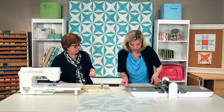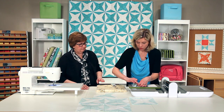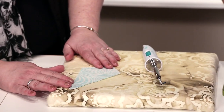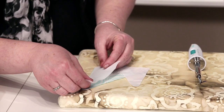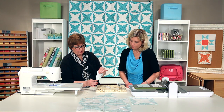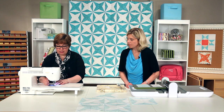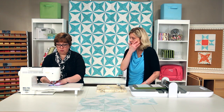I think a beginner could do this absolutely. We're gonna put one of these units together — it's gonna make you look really good. This is so fun to put together because of our dog ears; it's just gonna match up perfectly. You can see the dog eared corner — the point is gonna match perfectly so that you've got a great lineup and you're ready to take it straight to the sewing machine. And it saves you time because you don't have that step of having to cut those dog ears off.